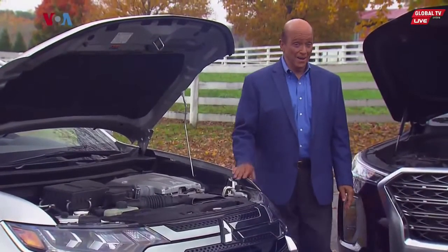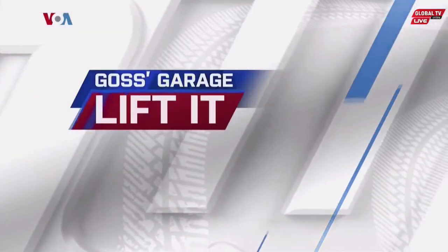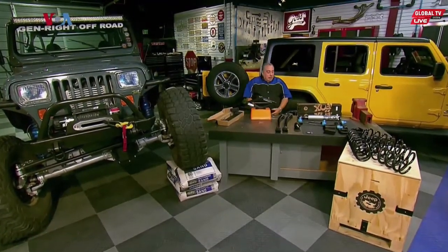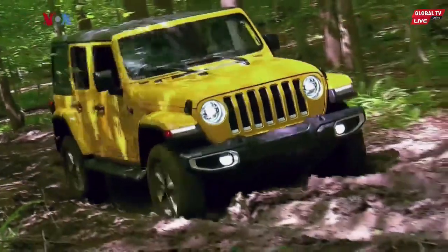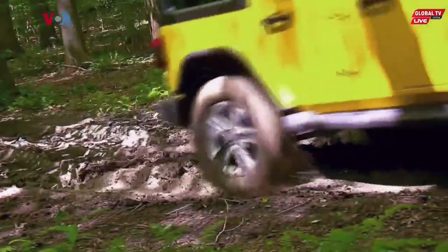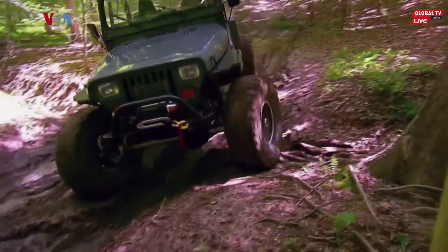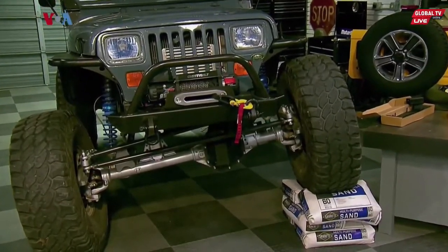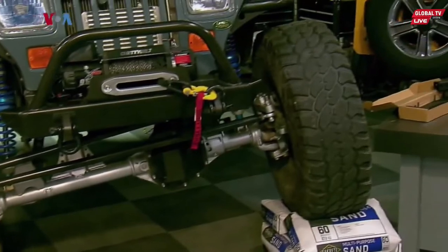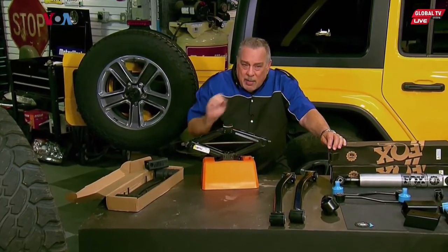Pat Goss is getting high down at Goss's garage, and it's all perfectly legal. So you finally got your 4x4, and, well, in its stock form, it'll do a pretty good job of the average off-roading. Maybe you want to get to the mountain cabin or something like that. But you're a little bit different, and you want to do something a little more serious. Well, in order to do that, that means that you're probably going to have something that gives you more articulation in the suspension of your vehicle. So you go on the internet and you find all kinds of kits on there, from the ridiculous to the sublime. And how do you make a decision?